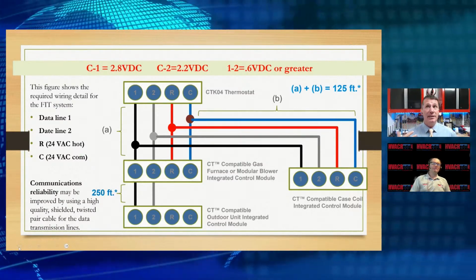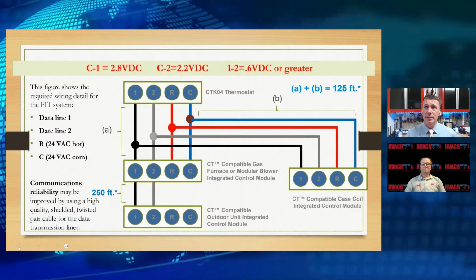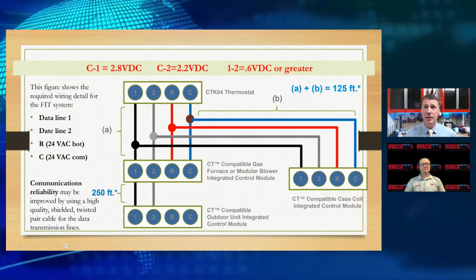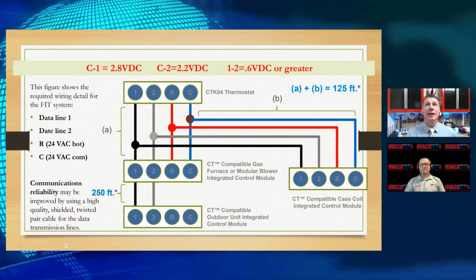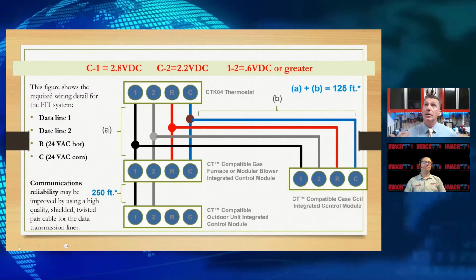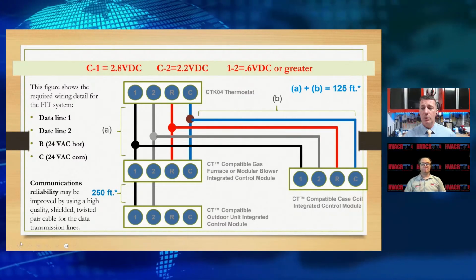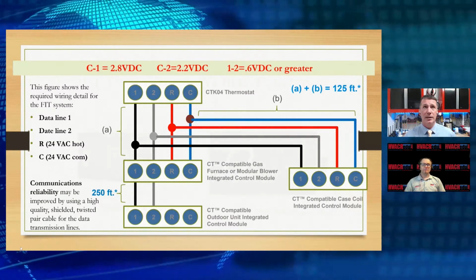So I have had incidents where I had bad ground wiring that was not able to be reconnected properly. And so we would simply connect common from the indoor to common of the outdoor. Cannot use R because we already have a power supply at the outdoor unit on those, but we could use common as a backup.